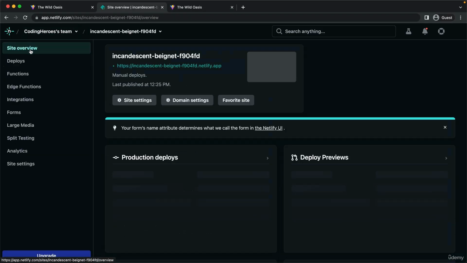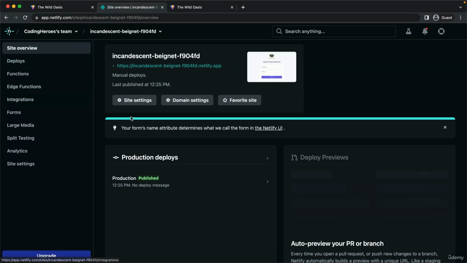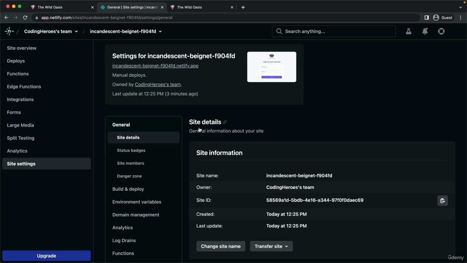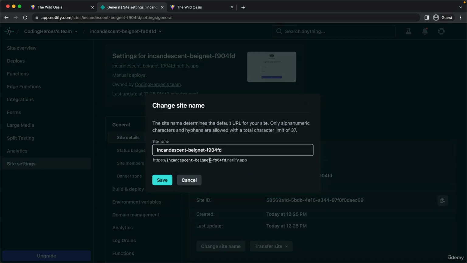So let's come here to the site's overview now. And so then here is that URL, and here in the site settings, we can then change the site name. And so I will now change it to the Wild Oasis, which will then give me the Wild Oasis on this .netlify.app subdomain.